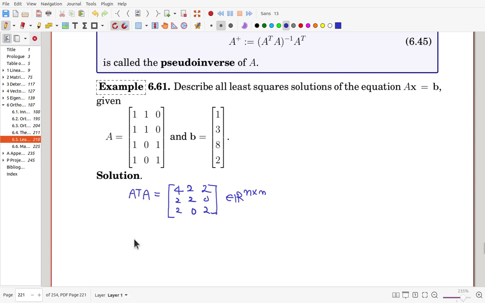Now how about A transpose b? You may write down A transpose, and then take the first row times the column, second row times the column, third row times the column. You can do it that way, or just take the first column, whose dot product gives the first entry, the addition of that 4 and the 10, so it is 14. Now the second column, the dot product with the right side will be 4, and the final entry must be the addition of these two along with that dot product, so it must be 10. So we have to solve this problem.